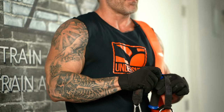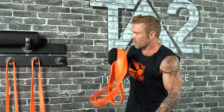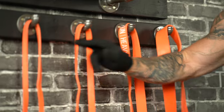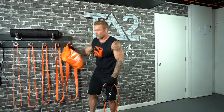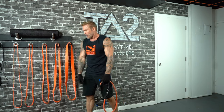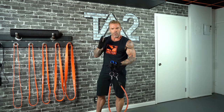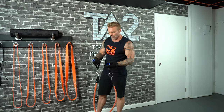Linear variable resistance means the more that you stretch a band, the harder it gets. That's one of the nice things about bands. For example, with these Under Sun Fitness bands, I've got five different levels of resistance that come in a little drawstring bag. A common question is: does that mean I only have five levels of resistance? Would it be the same as only having five dumbbells? The answer is no, because of linear variable resistance.